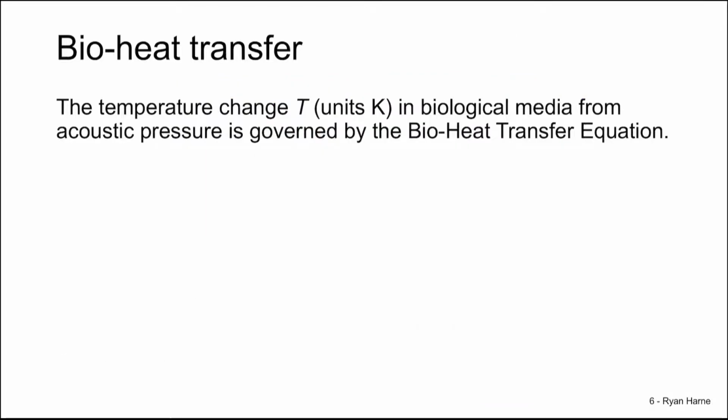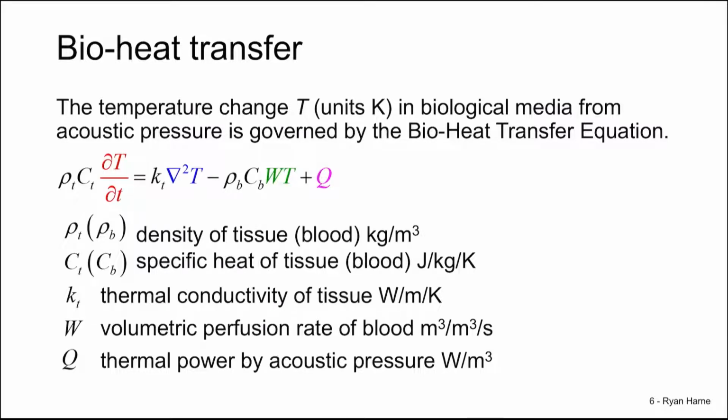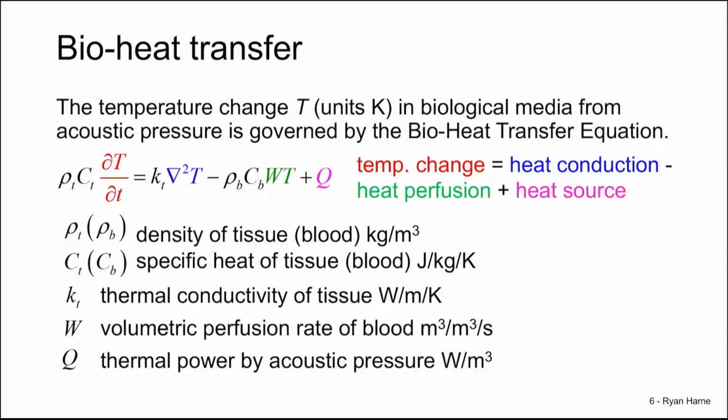The Bioheat transfer equation governs how the temperature change results from biological absorption of ultrasound. The temperature change in units Kelvin is computed according to the BHTE, the Bioheat transfer equation. Conceptually, the Bioheat transfer equation states that the temperature change is equal to the heat conduction minus heat perfusion plus a heat source. And the heat source, Q, is proportional to the total P_RMS squared from an array.